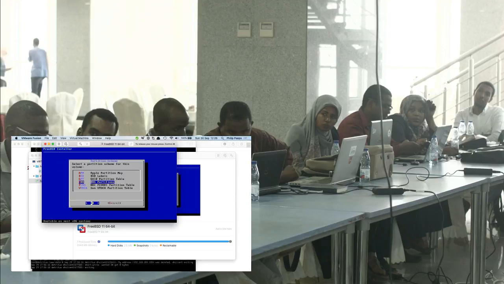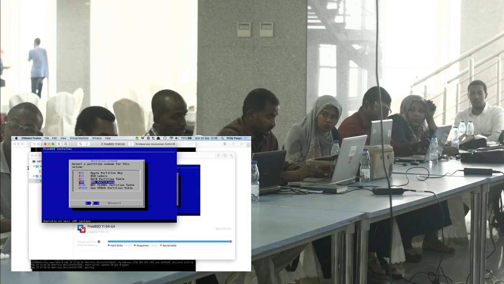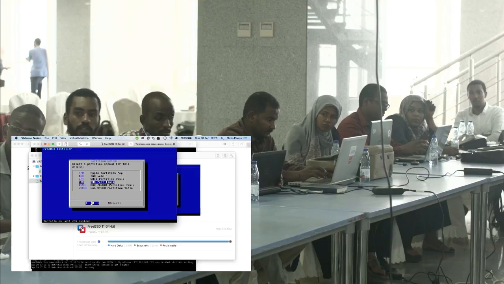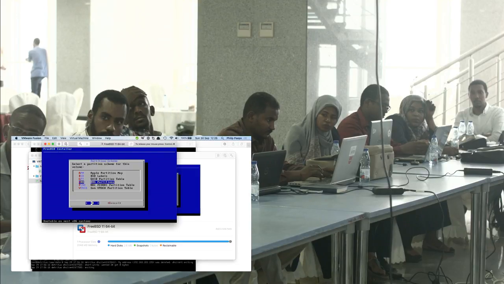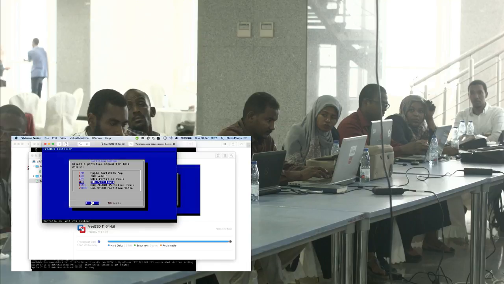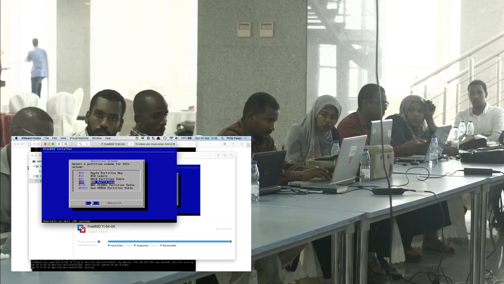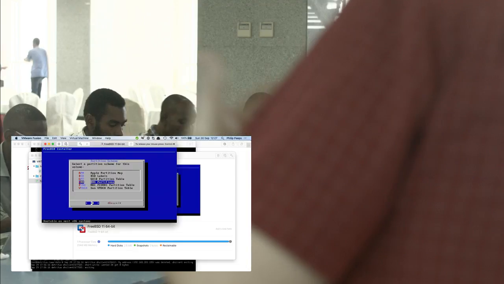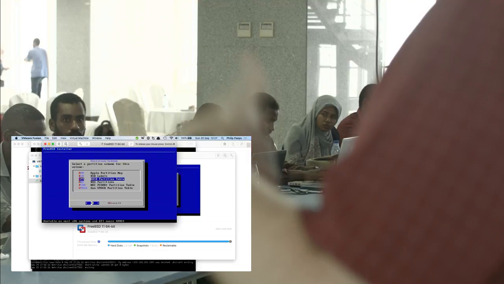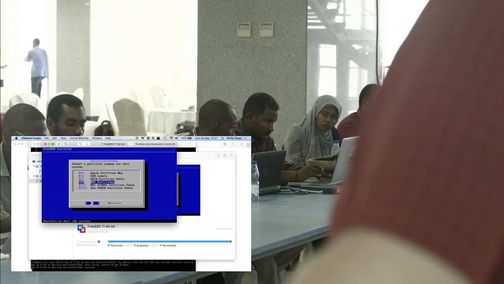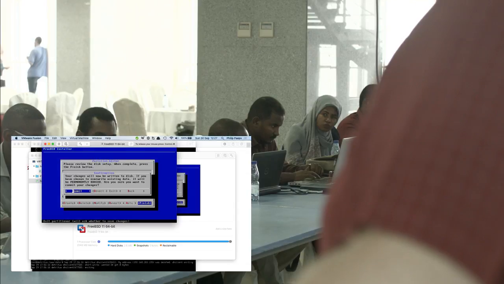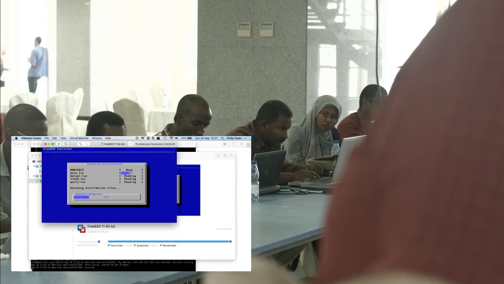If you have a newer machine, if you're trying to install on real hardware which is newer than, say, the last 5 years, you probably want to say GPT. If you are on a normal PC, you say MBR. The system is smart enough to give you the right option, so don't play with it. Just accept the default. Just take what it gives you. It wanted MBR, take MBR. If it wants GPT, take GPT. And then we say finish, and we say commit, and it's going to install.